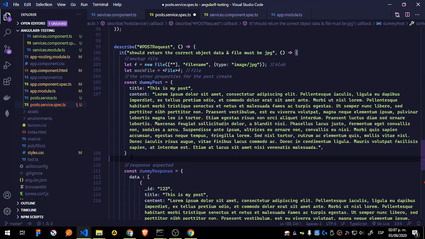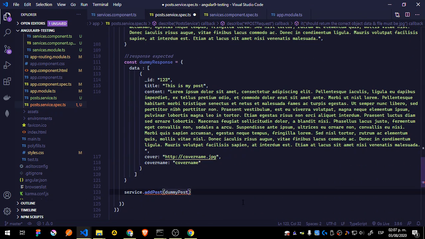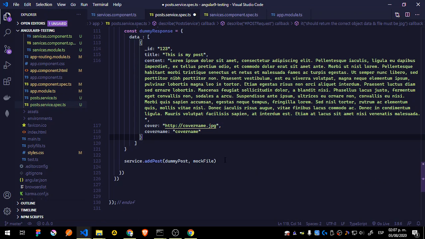So this is going to be retrieved by the form, and we expect the mock file, which is going to be retrieved again also by the form, but with a different method, and we will do that later when we build the create, so you can see how everything fits together.